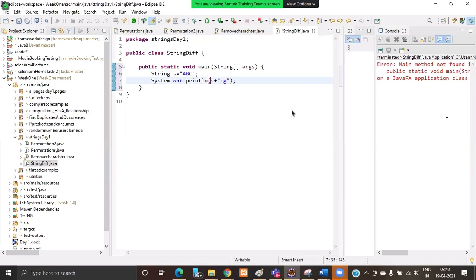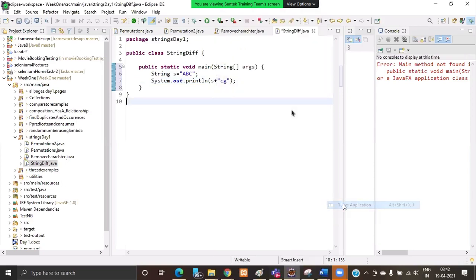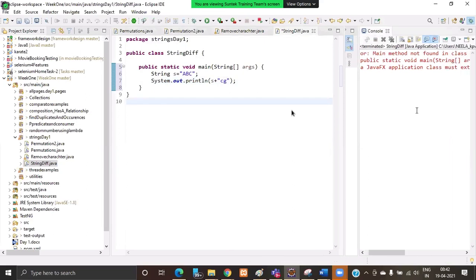Sorry, one second. Not found. Please define the main with public static void main string args. Okay.